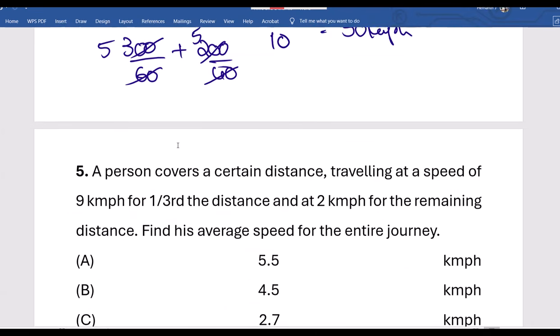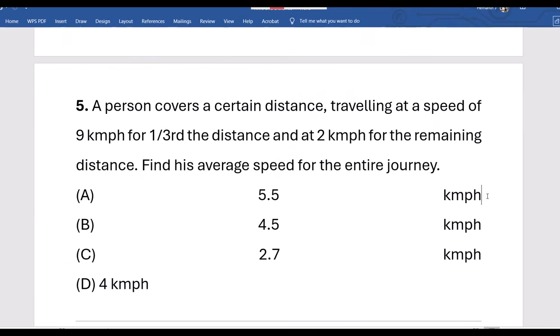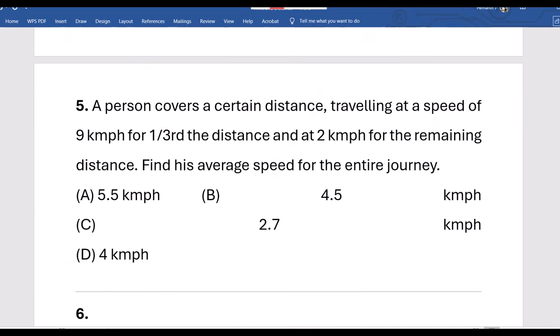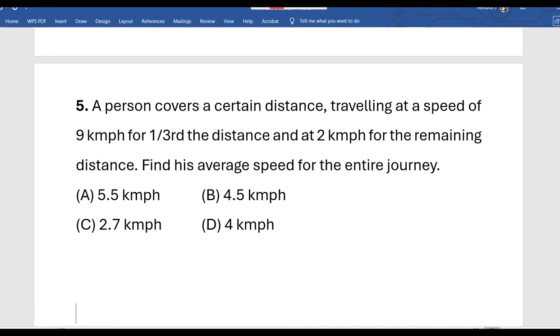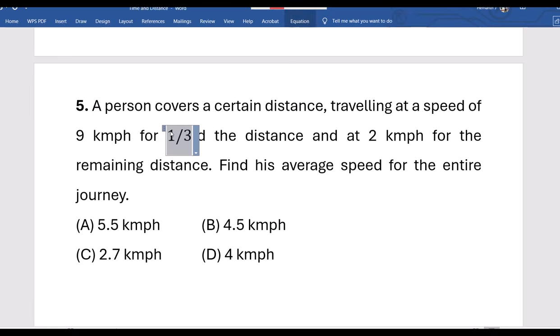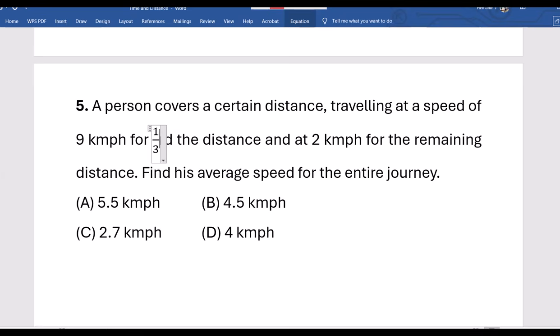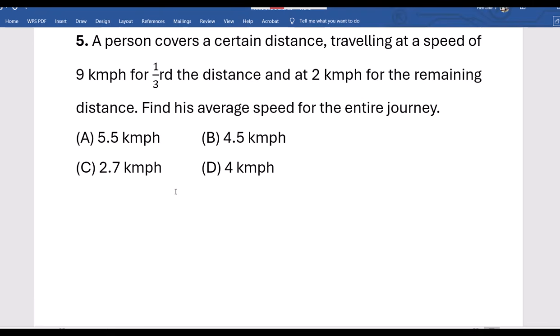Next, again average speed. Consider this is like a revision, we are not discussing everything fully. I can say in basics only we can discuss more than 15 questions also. But okay, as time is limited, we are going for the revision part, you can consider it like that. Now this is again average speed only.